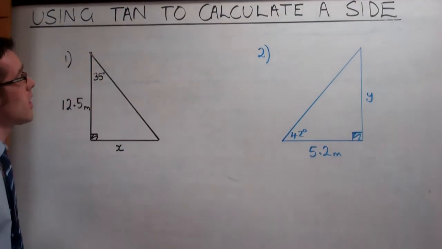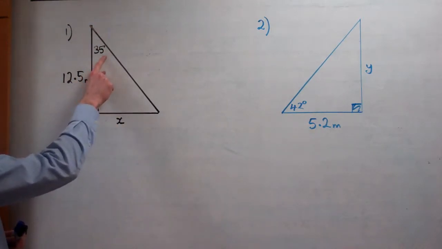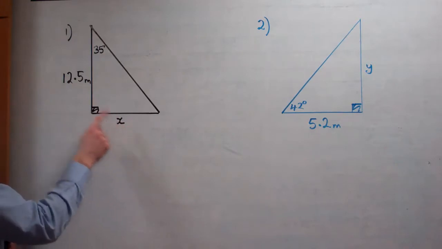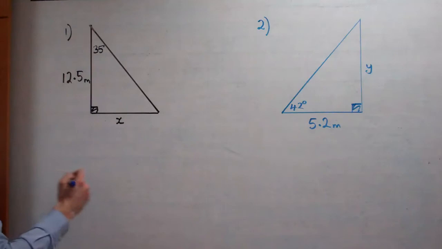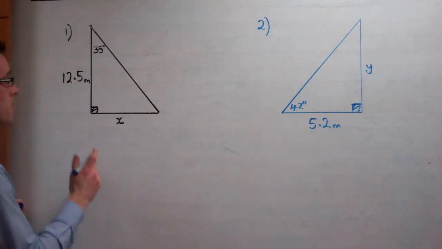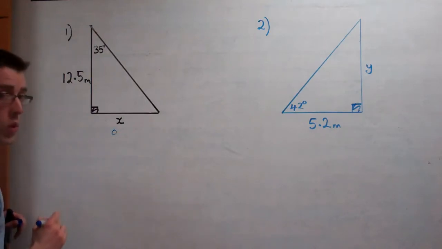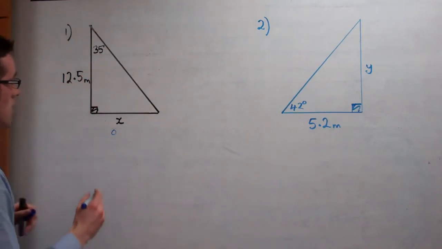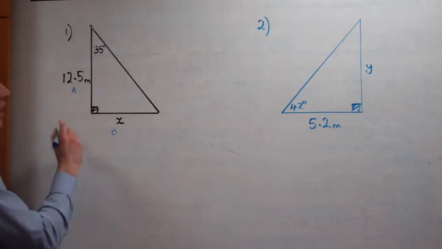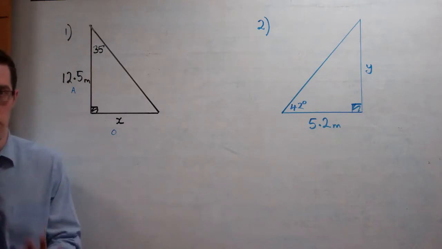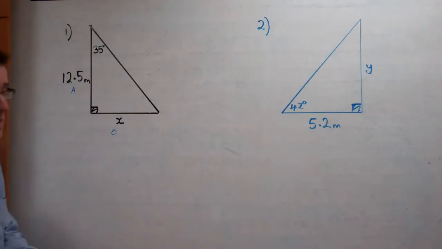Alright, so if we look at this first example, we can see again we've got a right angled triangle with 35 degrees in here, x is the unknown side, and then 12.5 on this side. Now what we're going to do first of all is label the sides. So, opposite first, we'll label with an O, and then the side that's next to the angle is the adjacent, so we'll label that with an A. Now the side that's got nothing on it, I'm going to leave blank just now, and the reason for that will be clear once we start to look at more complicated examples, okay?